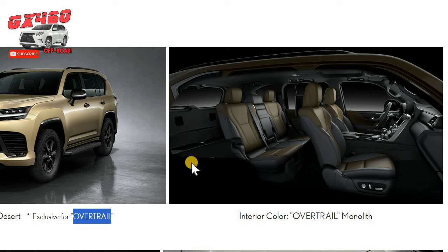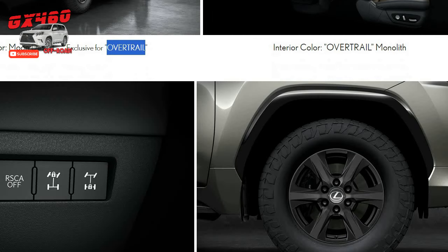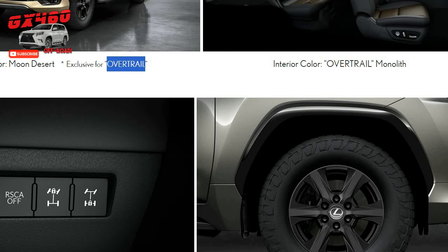I can't tell if they omitted the third row, for instance, here. I hope they added the third row on the Overtrail, but I'm sure they didn't. So that's another strike in my book, because a foldable third row in an LX600 is totally what one should expect. Again, these are rambles. It's up to the buyer to consider if this is good or bad. Most people are going to be excited about the front locker, but those who are quote-unquote true off-roaders, more than a front locker, they're going to want that articulation more than anything.